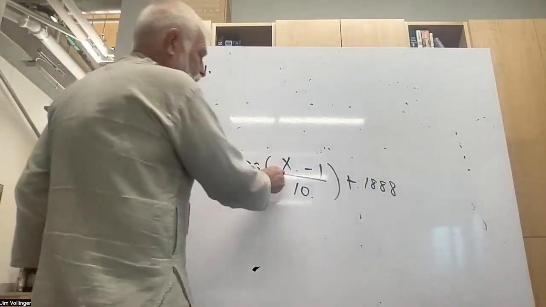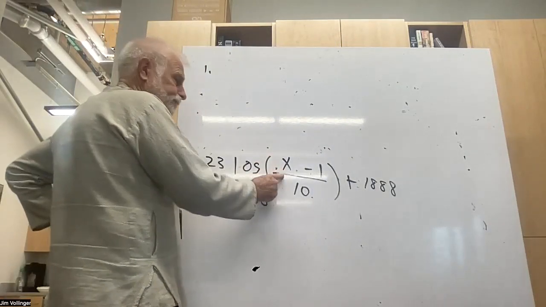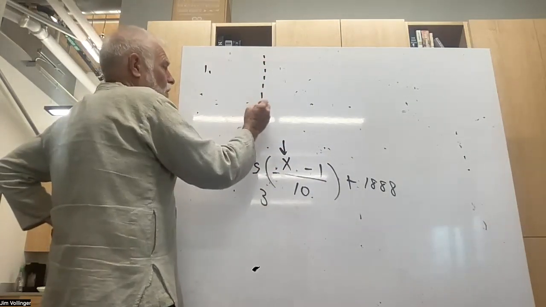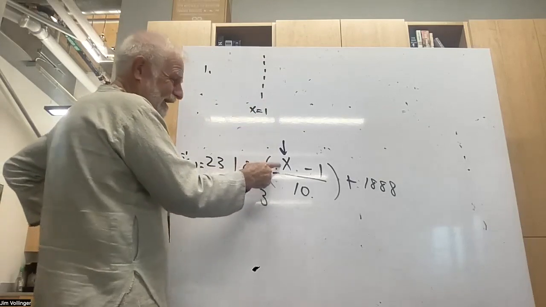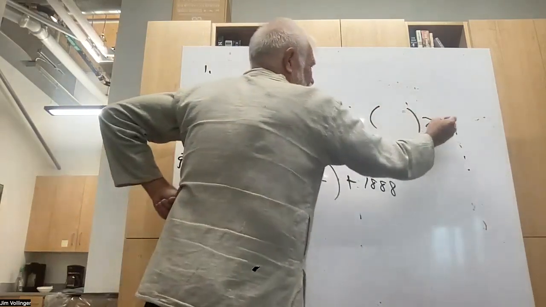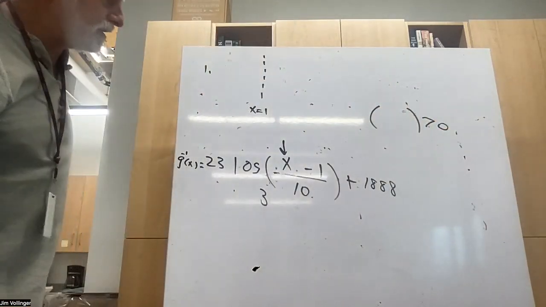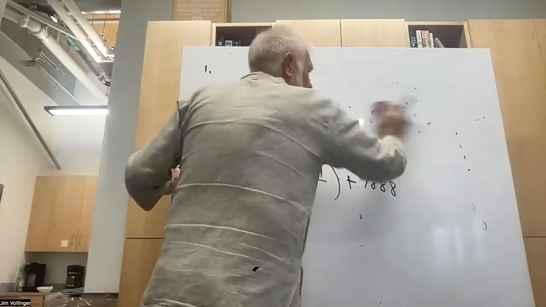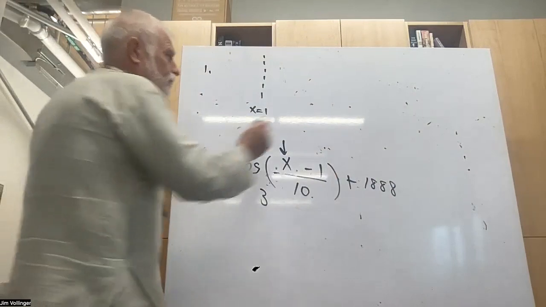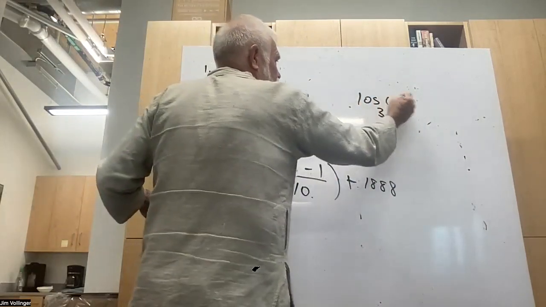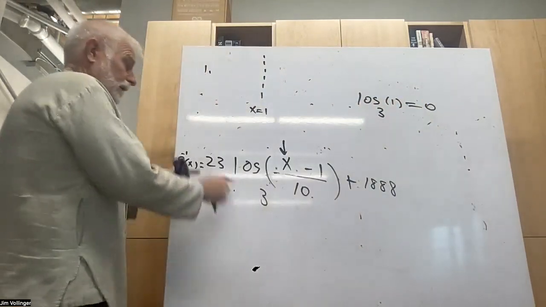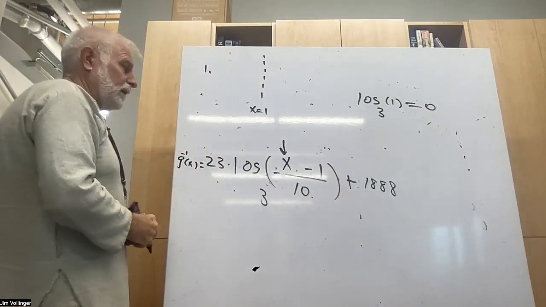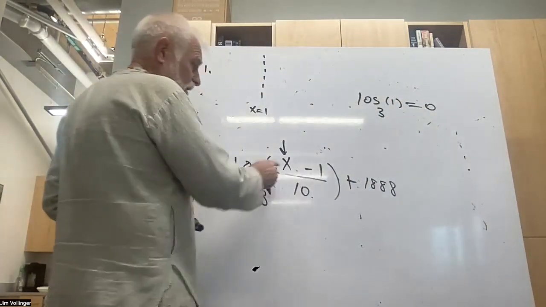So we're looking at the X's are important in the log, right? And there's a key X right here, and it's 1. And why do we need to say that? Because this parentheses has to be greater than 0. It's got to be bigger than 0. So our numbers, our inputs have to be bigger than 1. So what inputs do we want? Well, we know what log 3 of 1 is. It's 0. And that's a product. So making this 0 times that gets us 1888. So what makes this thing 1? 11.